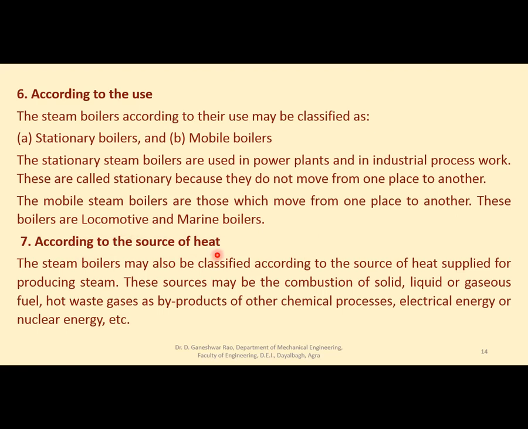Now according to source of heat, they can be classified according to the source of heat. These may be combustion of solid, liquid or gaseous fuels, hot waste gases or byproducts of some chemical processes, electrical energy, nuclear energy. जो फ्यूल हमने लिया उसके बेसिस पे हम कहेंगे सोर्स ऑफ हीट ये है. अगर हम हॉट वेस्ट गैसेस से उसको रन कर रहे हैं तो ये सोर्स ऑफ हीट हो गया.